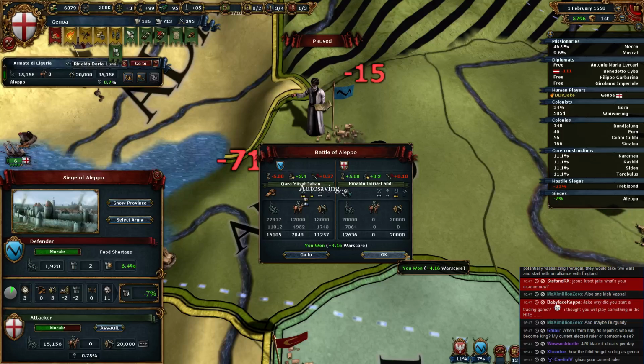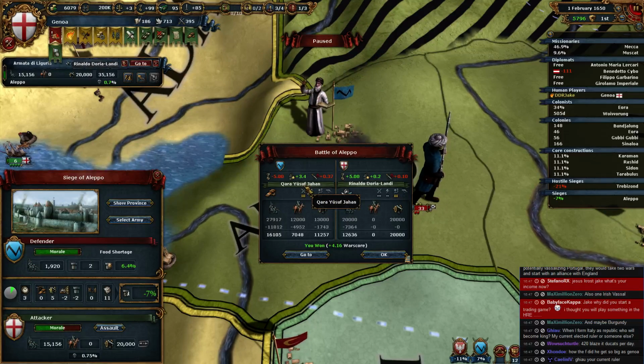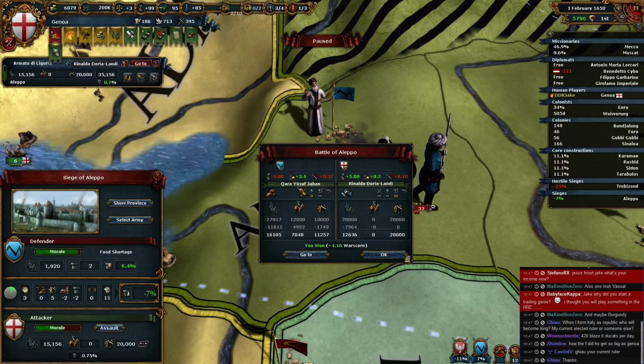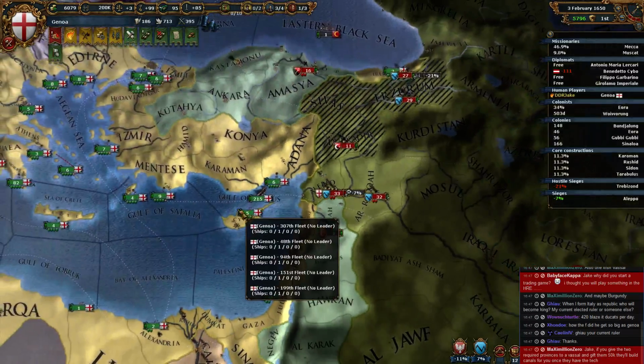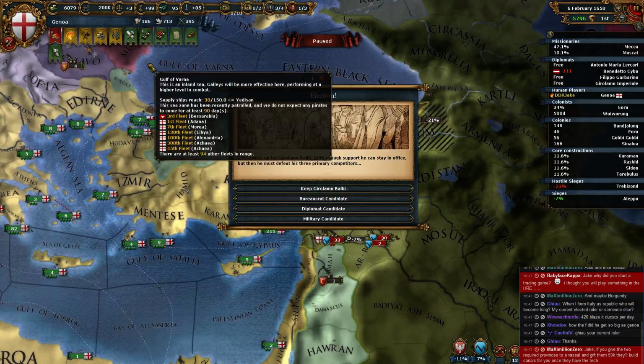Oh, wow, what a ruler. His name is Kara? Cool. How hip and trendy.